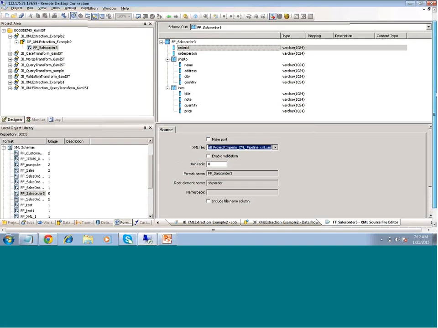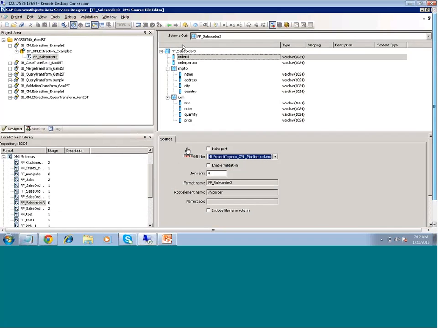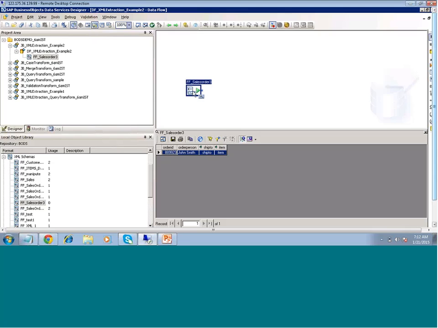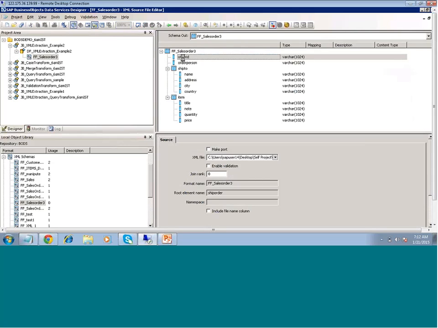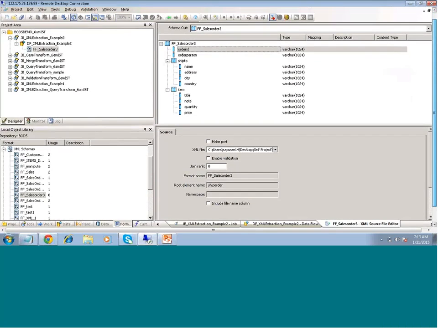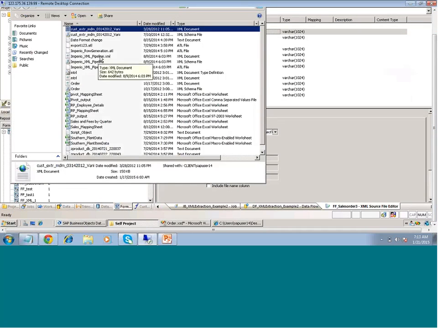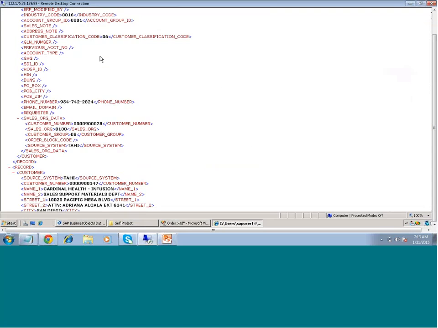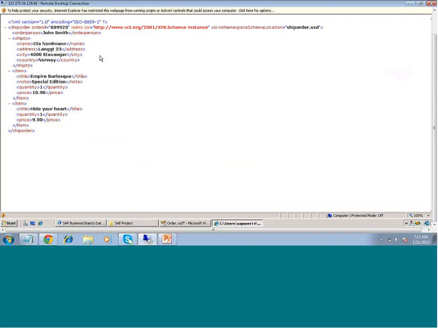If you expand it, yes please. Can we have multiple root elements in one XML document? Multiple root elements, I didn't get you. Can you repeat? Like let us say the XML file, you have the root element. Yeah, I see that this is a root, right? If I expand this, whatever file I have, this is the file I have. Okay, what is your point in that?